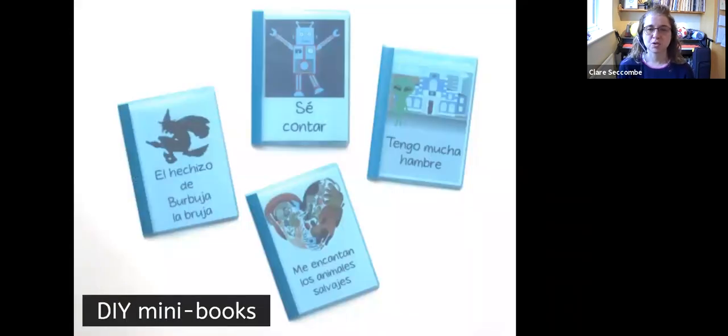Now, books don't have to be just one piece of paper. There are ways of making your own small books to have at hand for children who finish their work early or who fancy doing some reading in their own time. And I got these small photo albums at Staples when it was still open. And the stories inside are printouts of either PowerPoint stories that I've made or also stories that I've written using Storybird and Storyjumper. If you haven't had a look at Storybird and Storyjumper, I'd really recommend it.